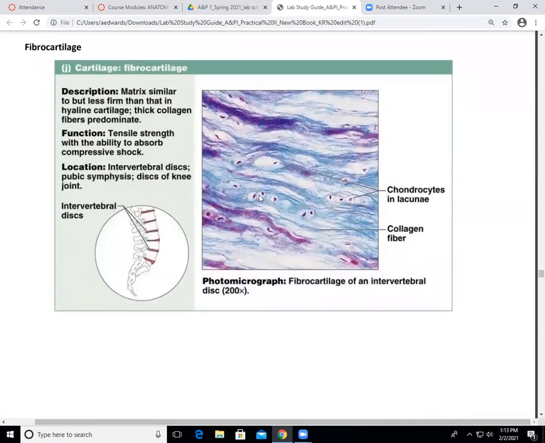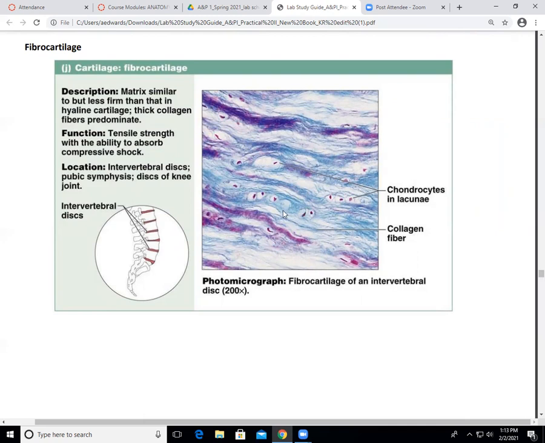All right. We also have fibrocartilage. Okay, this is typically going to be a lighter staining. It depends on what stain you use, but generally it's going to be a lighter staining. It's not going to have the big hard lines. The lines are fainter, but it has more fibers. So this is where you need the cartilage to be stronger. And so where do you see that? In the disc in between your vertebrae, okay? Because you need your spine to be able to hold the weight of your body, right? You need some more rigidity than you do in your ear.